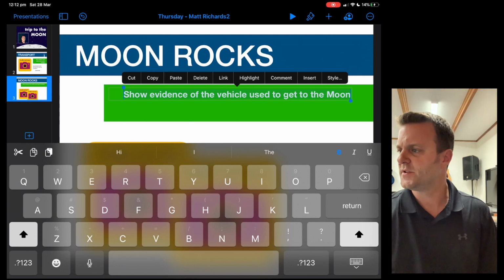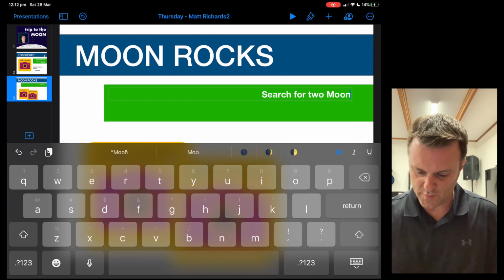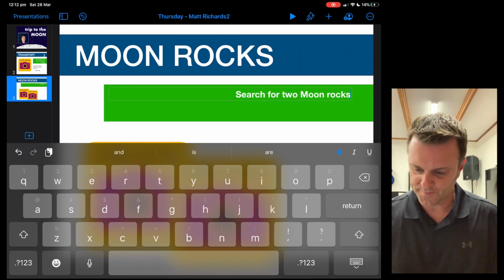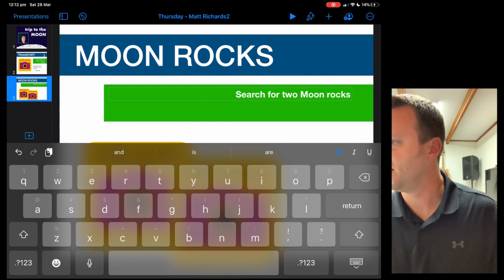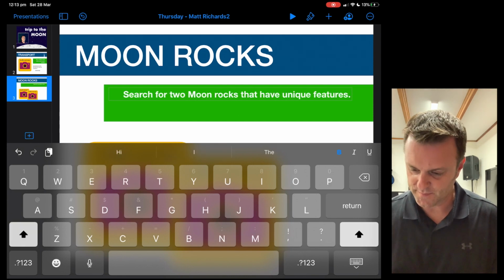What did I write? Search for two moon rocks that have unique features. Full stop.